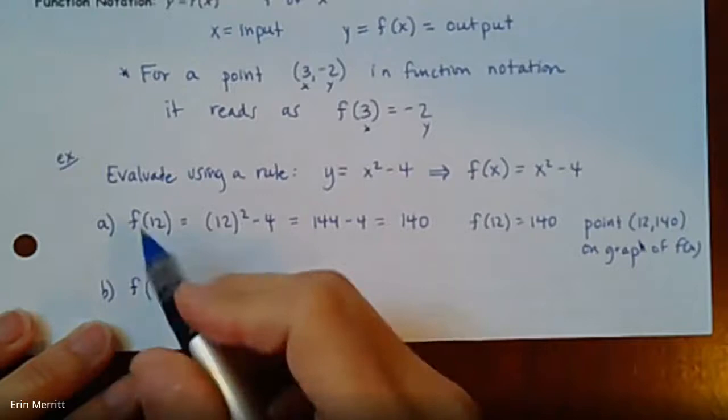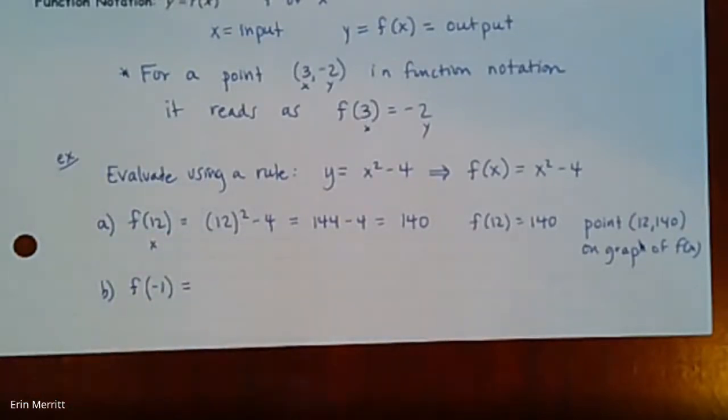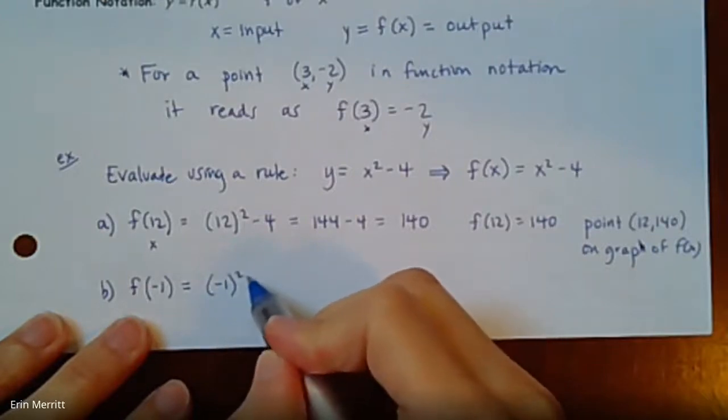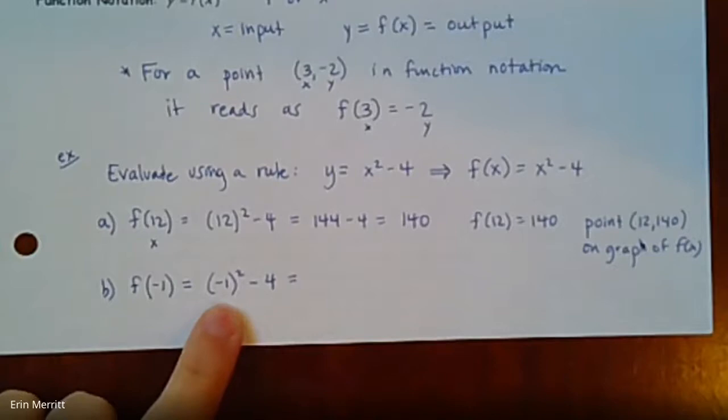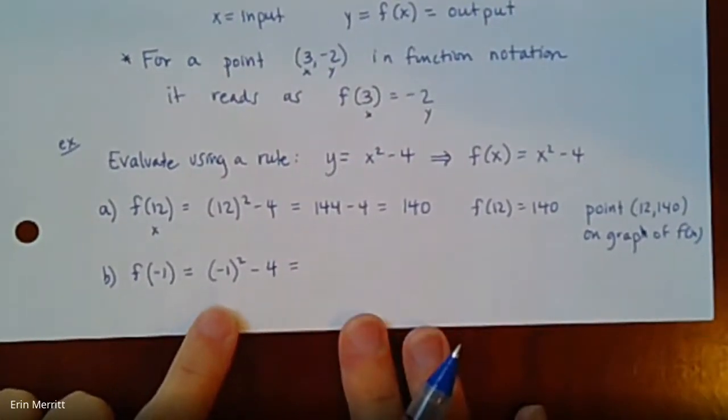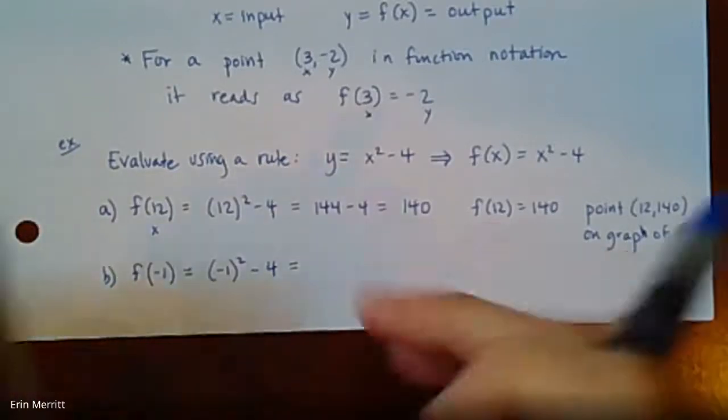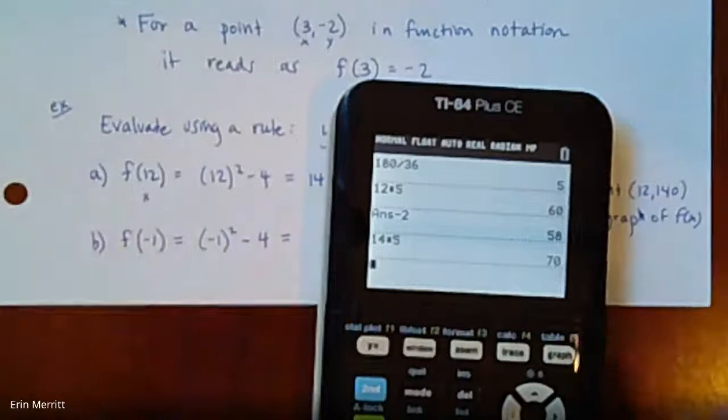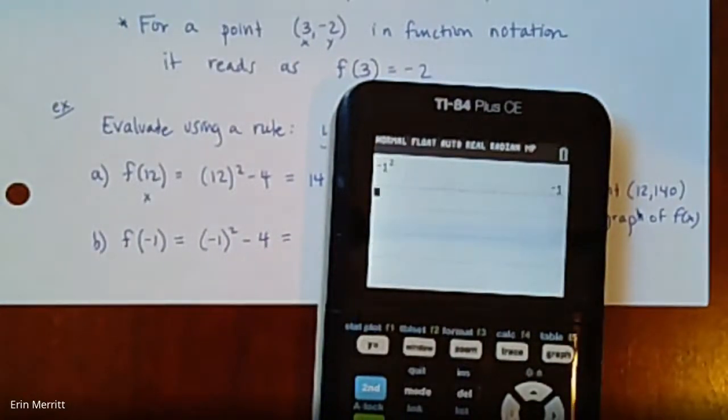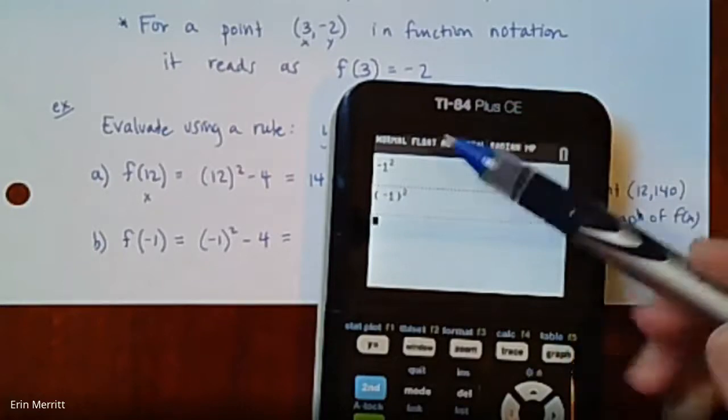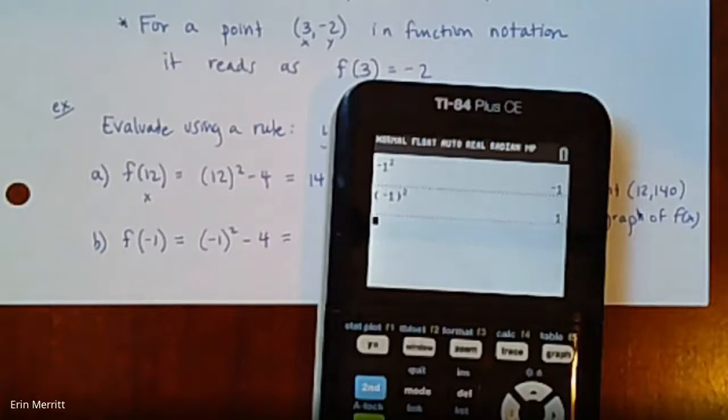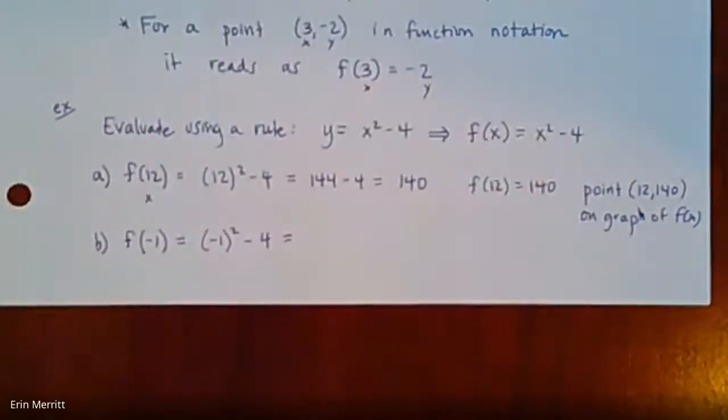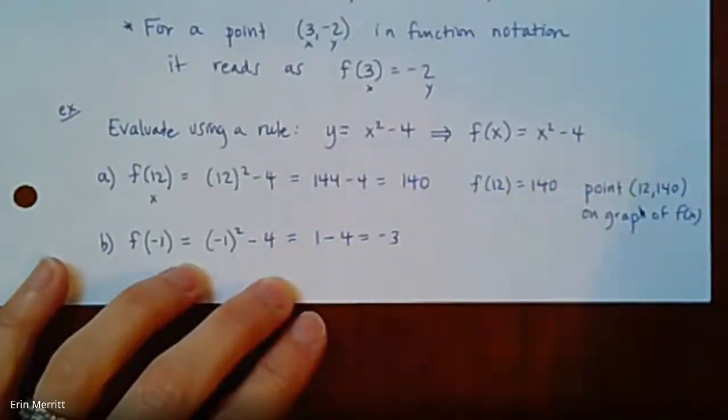So let's do one more like that. If I tell you to do F of negative one, take a second, calculate it. And if you're using your calculator, please be cautious. When you square a negative number, I don't care what your calculator tells you, it comes out positive. So if I tell my calculator, if I plug in negative one and then square it, it gives me negative one. But what I'm really trying to tell the calculator is in parentheses, take negative one, that whole thing and square it. Otherwise, what my calculator is doing is squaring it and then negating the value. It's kind of like a little order of operations quirk. So that really gives me one and then minus four and I get negative three.